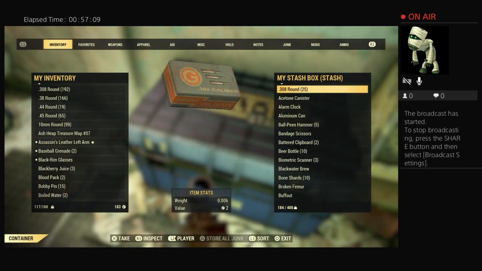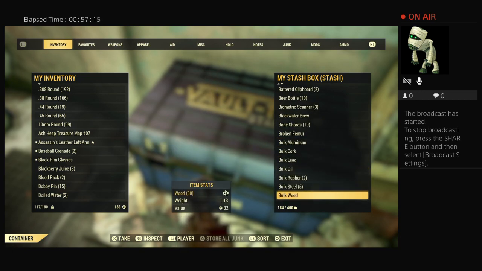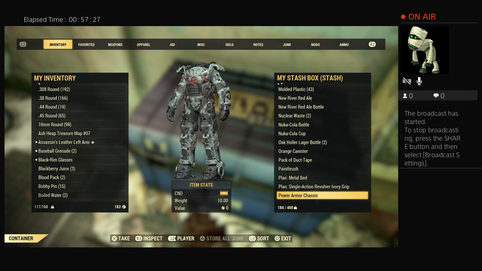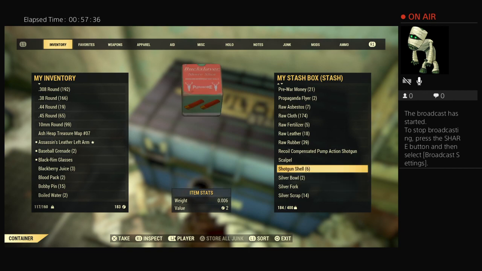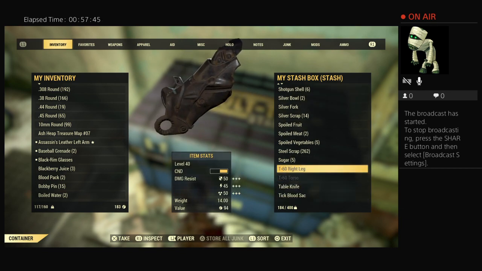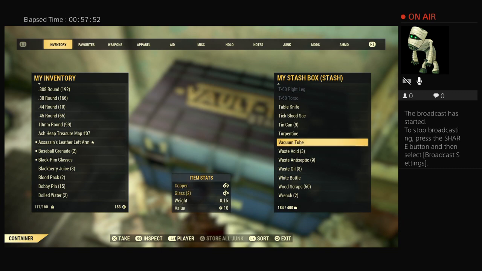Now, making money in this game is really hard, so what I generally do is just sell all my chems. I've been saving that. Already got 2 T60 parts, which in my opinion is the best suit in the game. It just looks great. It does everything you need to do.